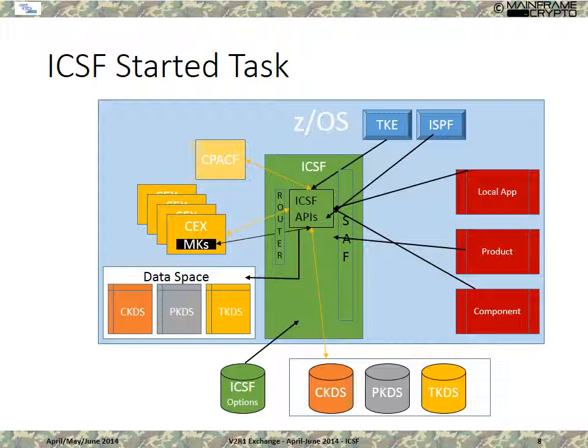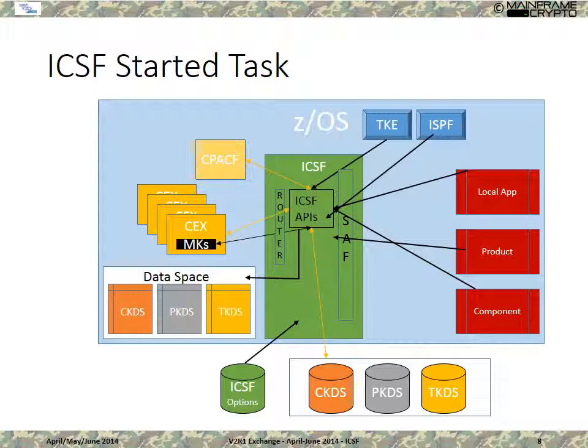The first thing it does is some SAF checking, and then it handles the routing of the APIs to the appropriate hardware. So if you invoke a clear key API, ICSF is going to route that to the clear key hardware, the CPACF hardware. If you invoke a secure key API, ICSF is going to route that to the Crypto Express cards, and it's in charge of figuring out which card should get the work based on the amount of workload that's spread across the available cards. And as we get farther along, we'll see that there are a number of other APIs, not just tied to the hardware, but that's what we're going to be focusing on today, the application side of ICSF.